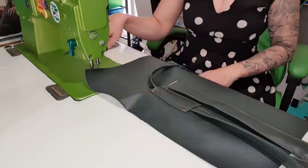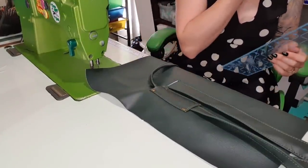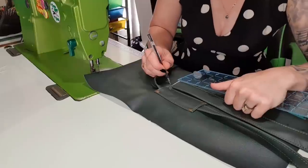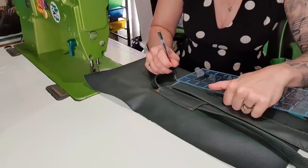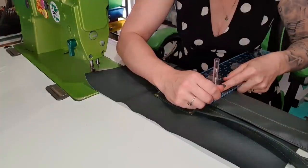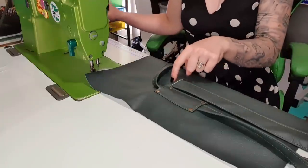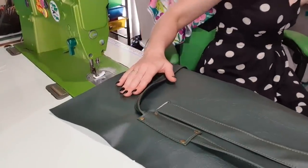And then we need to mark our rivet holes. So I'm going to use a pen. So we're going to go here. Here. And then here. And here. So they show you where to mark these on the pattern. I'm going to start with the ends that are going to hold it in place for me. So, again, we need the hole punch.